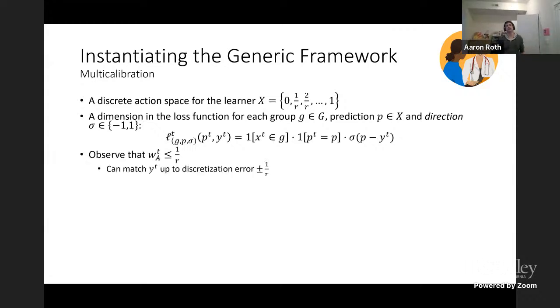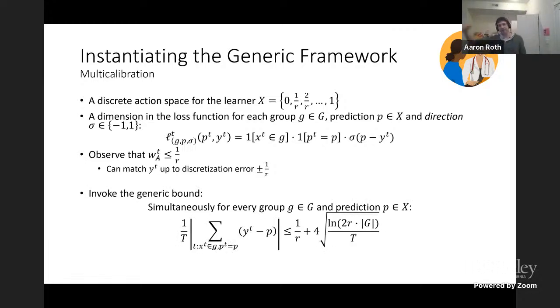So we have to apply this framework: upper bound the adversary-moves-first value of the game, which is pretty easy. If the adversary moved first and told me a distribution over labels, then what I would want to do to zero out every coordinate is predict the mean of that label distribution. That would zero out all of these coordinates, and it would mean the adversary-moves-first value is 0. Well, I can't quite do that because the adversary could play a distribution for which the mean was any real value, and my action space as the learner is discretized at multiples of 1 over r, but I can always play the closest multiple. So that means the adversary-moves-first value of the game at each round is 1 over r, because I can match the mean of the label distribution up to the discretization error.